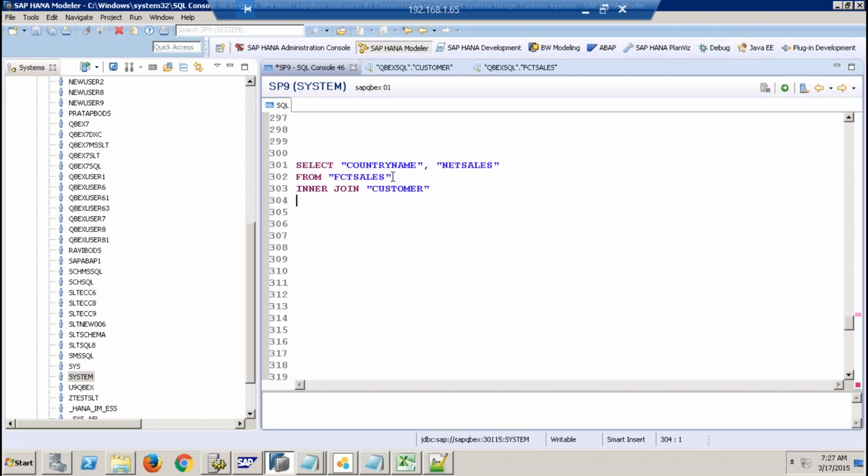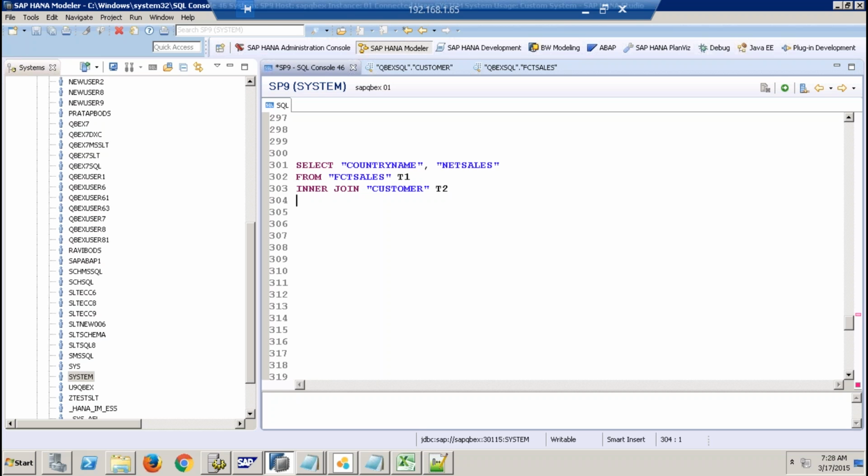Now, when you're referring to multiple tables, whenever you want to specify a join condition, you have to specify table name dot column name. Sometimes the table name could be very big, so I can't repeat the table name. So what I'll do, I'll give some alias name. I'll say this T1. I'm just giving another name to the table. So I'm saying from fact sales, which I'm referring to as T1, inner join customer, which I'm referring to as T2.